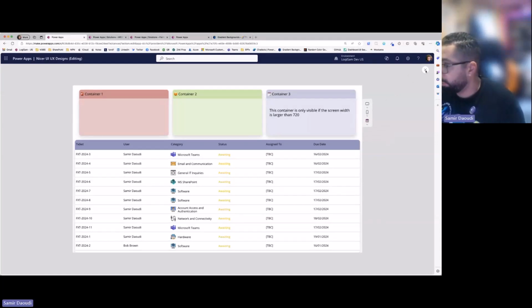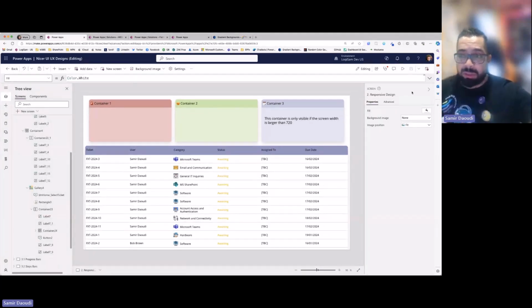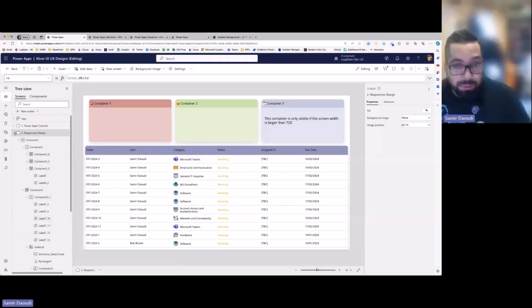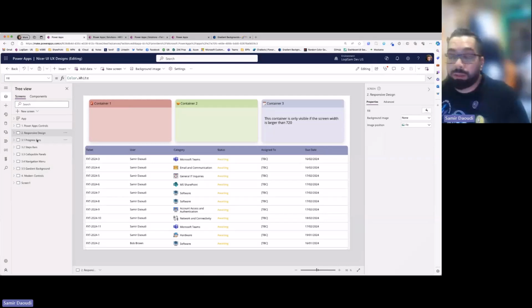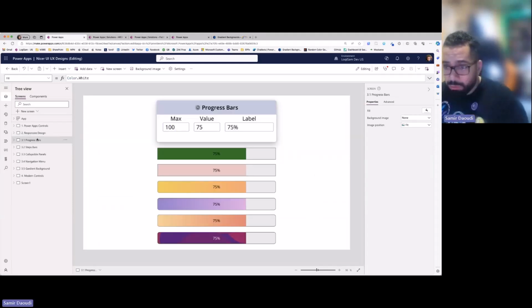Okay. Right. So far we touched on very basic stuff, things that you can do out of the box. Now let's move to something a little bit more interesting, and that's how we can create custom components in Power Apps. Again, as I said, if you are a pro developer, you can build your own custom components with React, and it may be quite difficult to deploy them based on your company policy. But let's see how we can combine the things that we have available in Power Apps and create something new based on these. So first thing, progress bar.